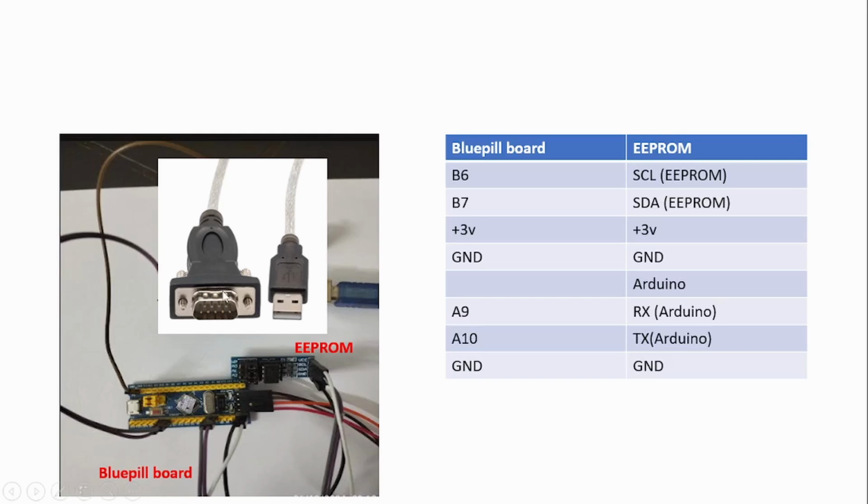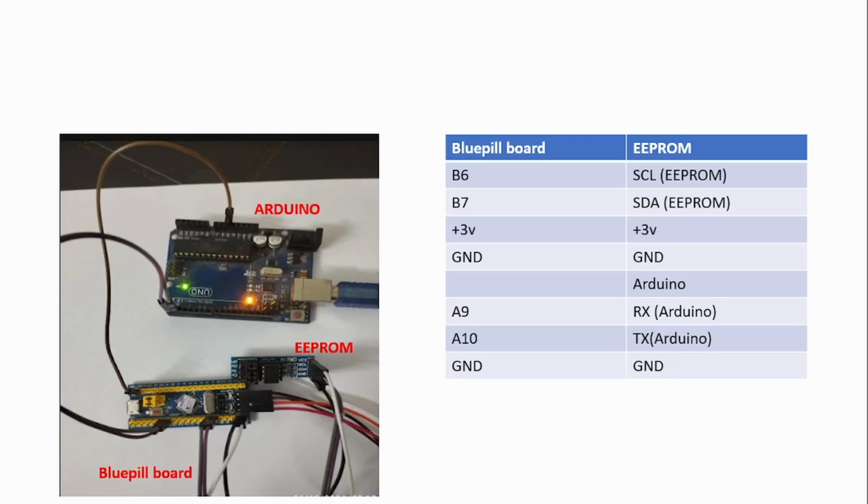Otherwise, you can use this type of RS232 connector, USB to RS232. You can directly connect this USB to a PC. From this Blue Pill board, we have only 3 wires, which are TX, RX, and ground. So you can use pin number 2, 3, and 5, if I'm not wrong, and directly connect these wires to this RS232 connector, and connect this USB to your PC. On your PC, using any terminal software like RealTerm or TeraTerm, you can display this message, right? But today I'm using this Arduino.